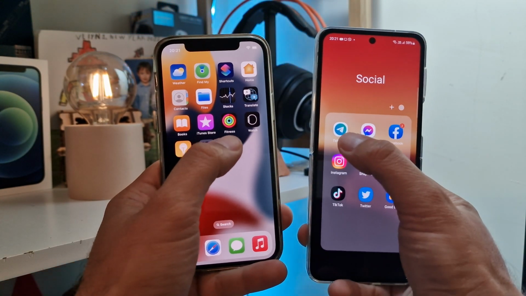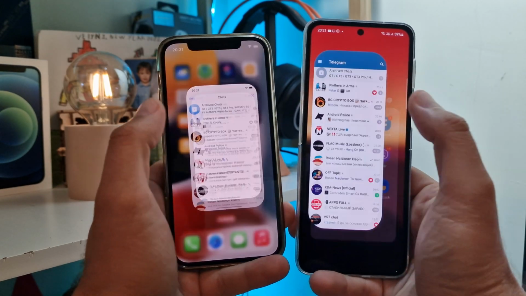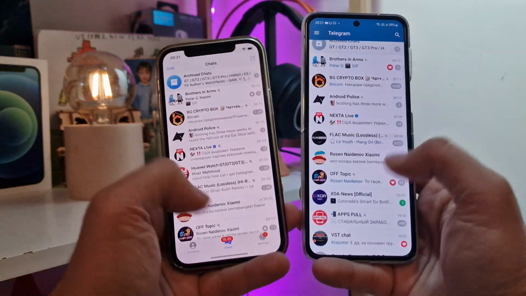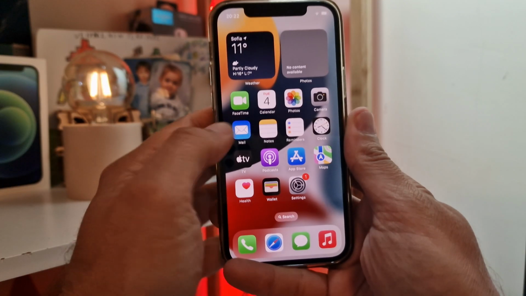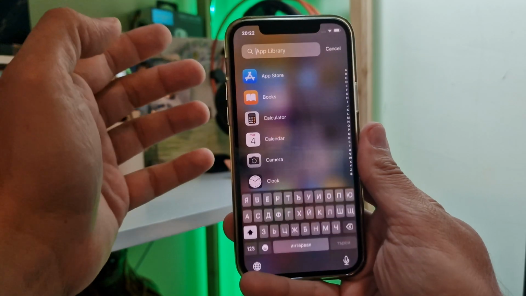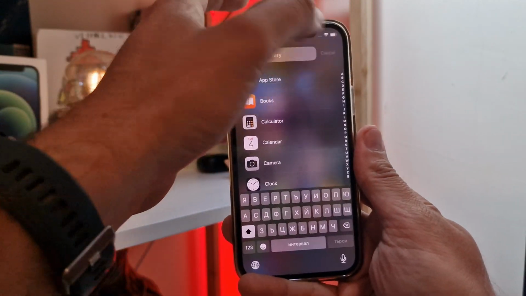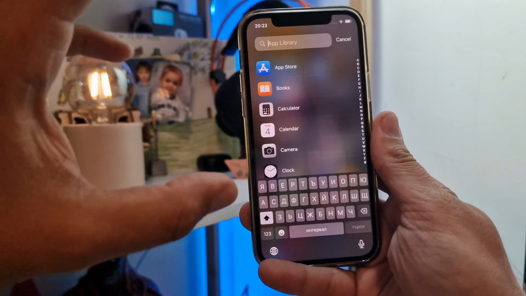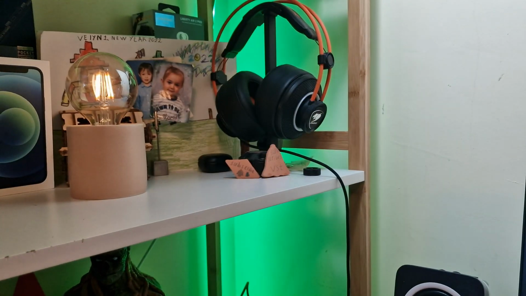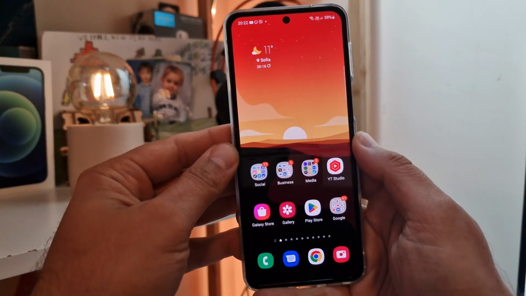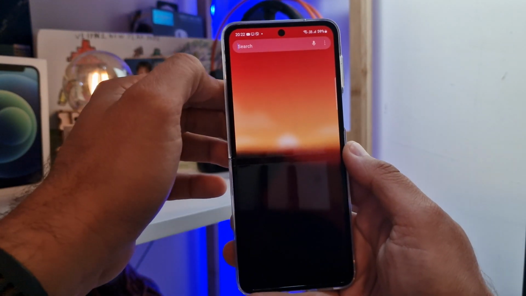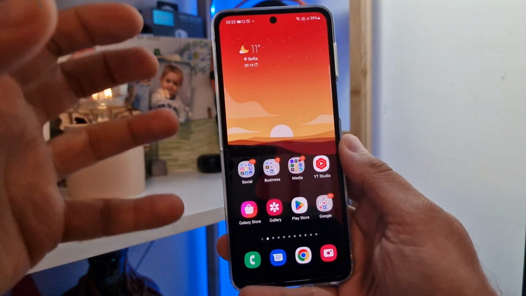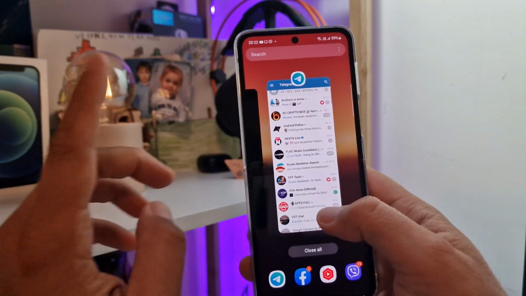Let me now try to open Telegram, okay? So see, somehow the iOS iPhone animation is kind of slower. I notice this behavior everywhere, even in the app library. So see here, even when I just pull up, let's say the app library or something that really looks like the app drawer, it just happens so slow, but at the same time, so smooth. Let me just try to show you what happens on the Z Flip. Okay, see, everything kind of rushes forward. It's really quick and fast. And then I noticed something, guys.